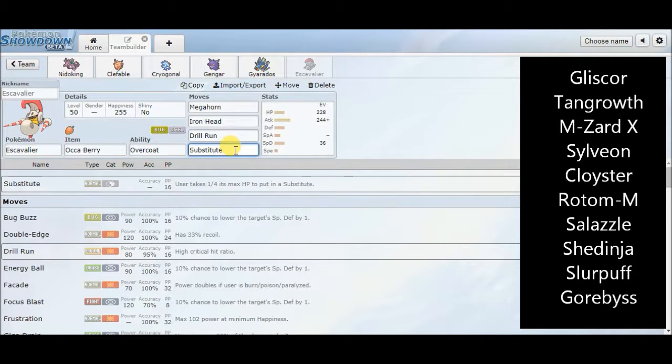So if we can hit that thing, like let's say we're behind a substitute, which is something that we are going to attempt to set up on Tangrowth. If we switch this into Tangrowth, Tangrowth doesn't threaten a lot of damage. We can sub up on it, and as hopefully we make him want to switch, we can substitute and then hit whatever his switch is hopefully. That is the goal. But yeah, Drill Run doing good damage to Charizard X as well.